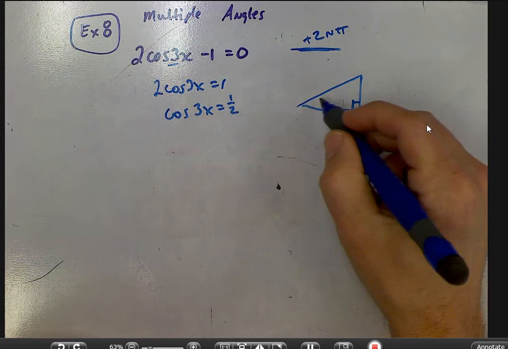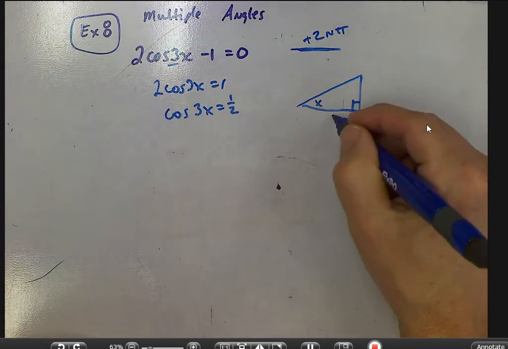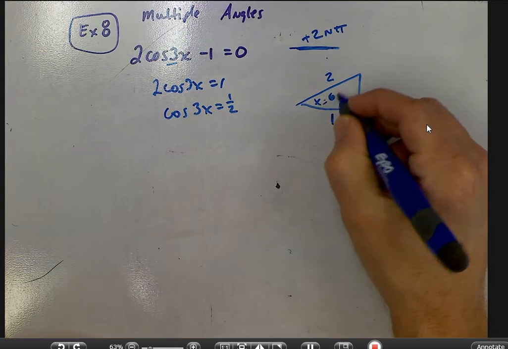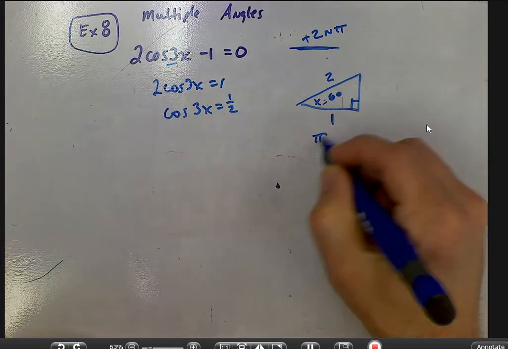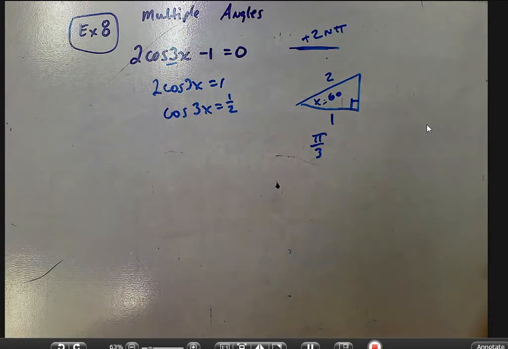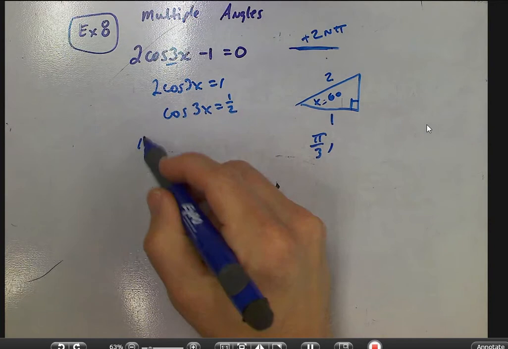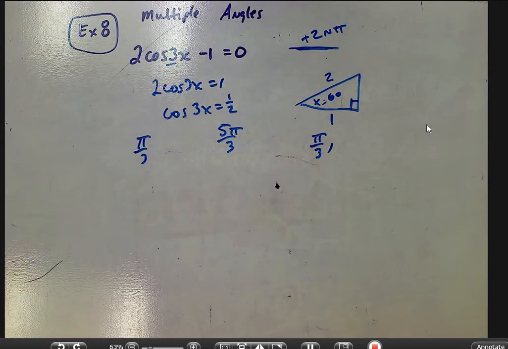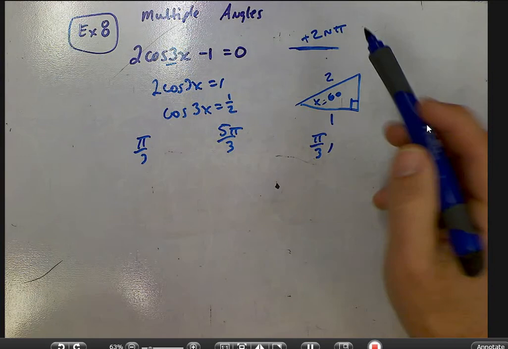So x goes here. Cosine is adjacent over hypotenuse. So I know this is 60, which is the same as pi over 3. Cosine is positive in the first and the fourth. So not only is it pi over 3, it's also 5 pi over 3 for the fourth quadrant angle. And the reason, notice on the one before, I didn't use anything besides the first one I came across. But on this one, because it's cosine, I've got to find first and fourth quadrant. Now, I'm going to put in the plus 2n pi thing.